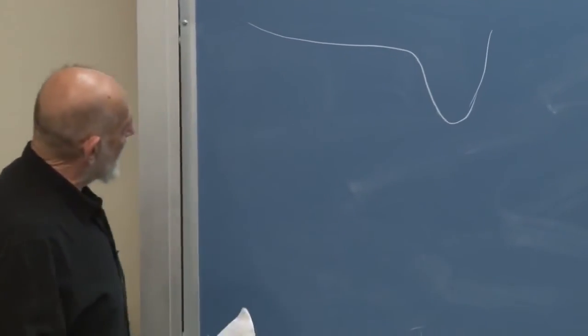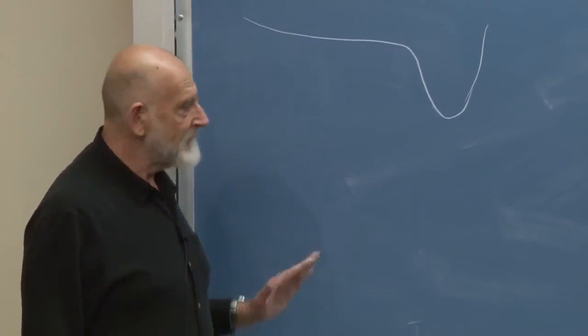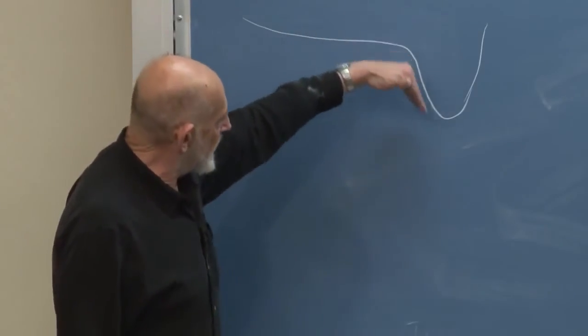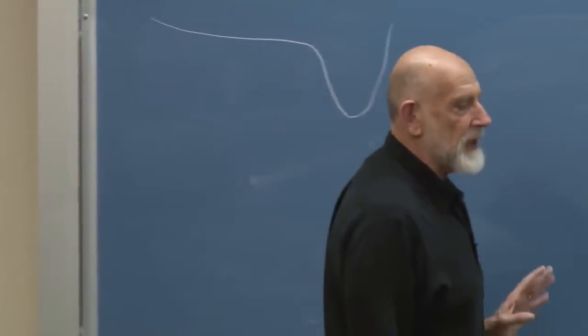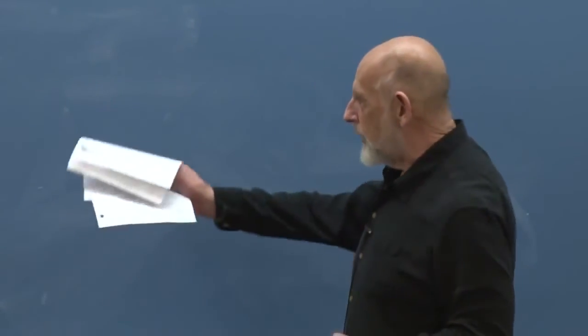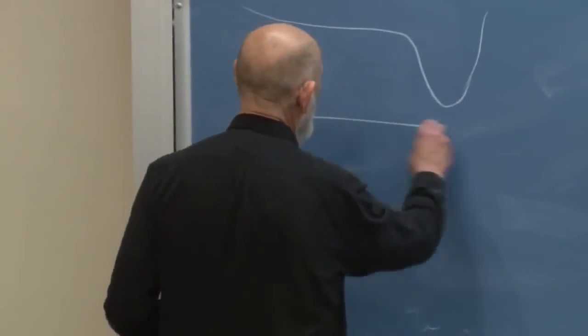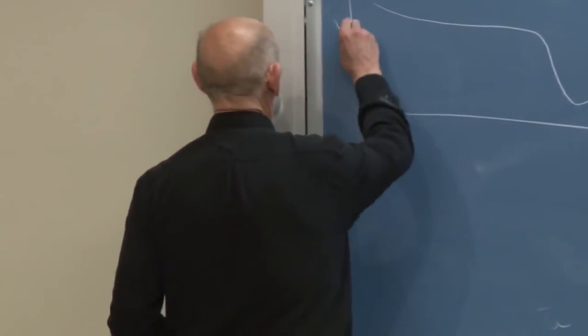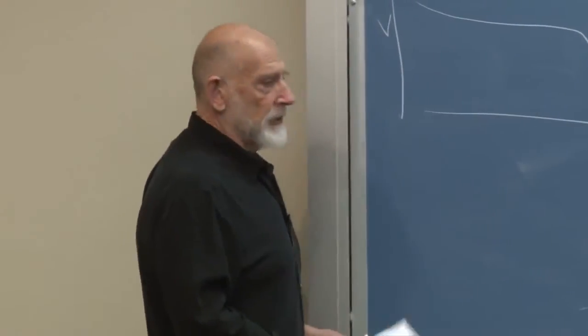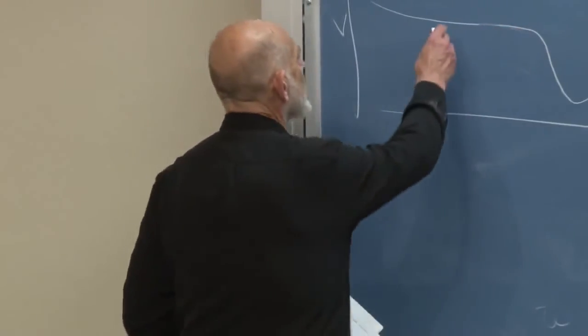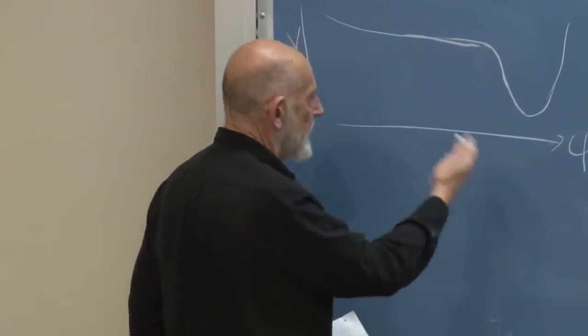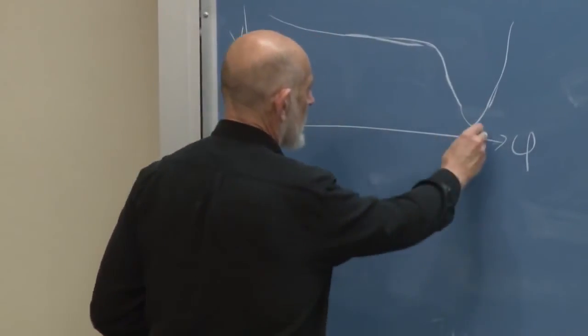Remember, we thought about a potential which was very flat, with some energy density, and then suddenly a cliff. That's the form that the inflaton field has; we don't understand why the inflaton field behaves like this. We know from observation that this is the way it has to be in order for things to work out. The inflaton field itself, this is phi, this is V of phi, and the motion of the field is very much like rolling down this hill, a very shallow, mild hill. It moves very slowly till it gets to the cliff, and then it falls down to the bottom.